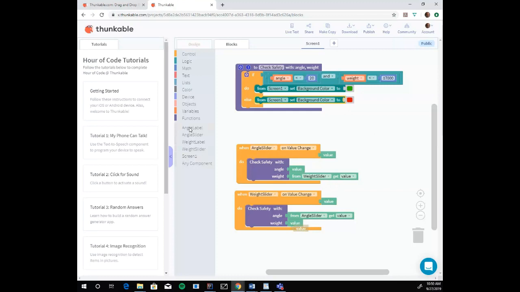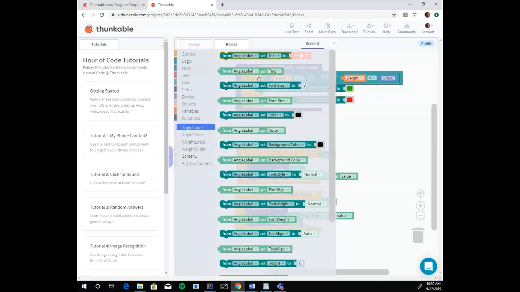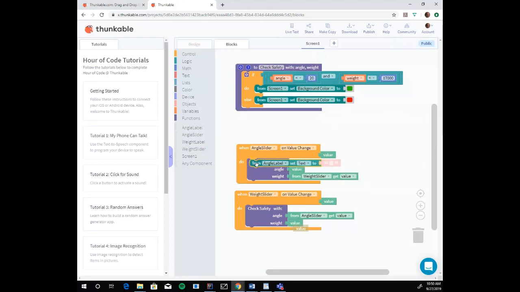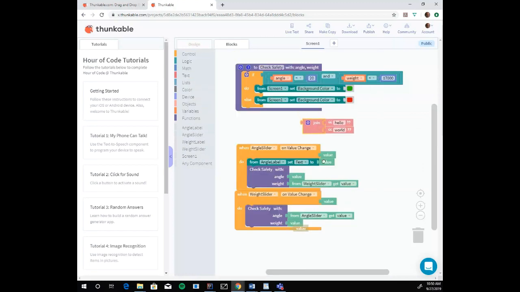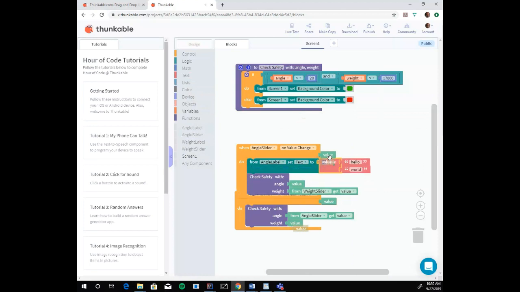So I want to set the text of the angle label to be the value coming off of the angle slider. And if I want, I can even add some units to that, right? So what I can do is use join to join the value with the text like degrees.